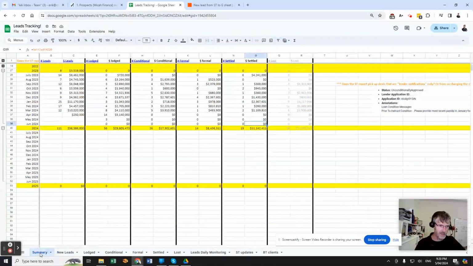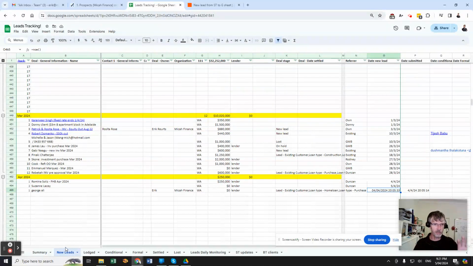This is one of the things that we want as a user interface where we can see, okay, great, a summary. In March, we had so many leads, and the dollar value of that was this. We had so many deals lodged, and this was the dollar value of it. So many deals went to conditional approval. These further stages, so how many deals we lodged, how many deals we had as conditional approved, formal approved, and settled, needs to be done through automations, but I'll get to that. This is the summary view that I want to create.